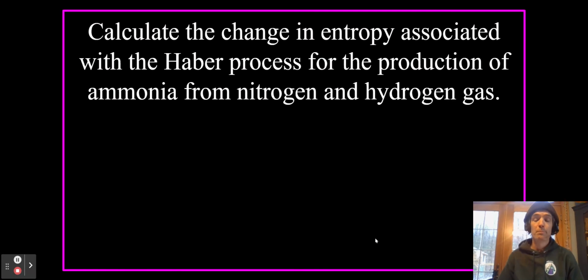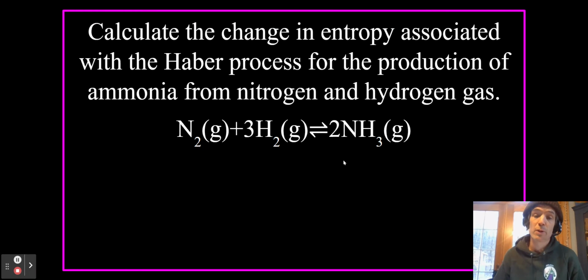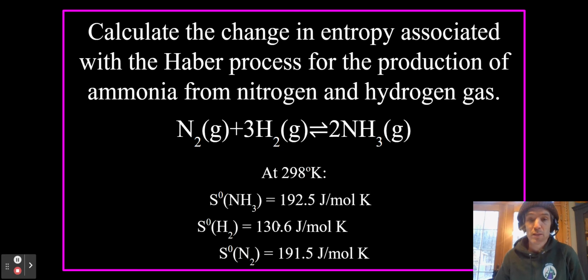So here's our problem. Now to do these problems, the first thing you're going to need is a balanced equation, all right? Here is the balanced equation, and you're going to need to know your standard, your absolute entropy values. They will be given to you. You won't calculate them. And it's not like enthalpy where there's zero for the elements. Pretty much everything has a non-zero value. So you're given these values, all right? I'm going to switch to paper.